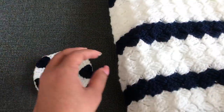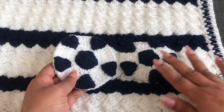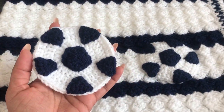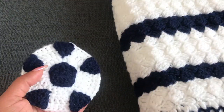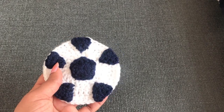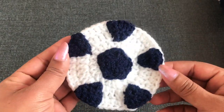In this video, I'm going to share with you how to crochet this ball applique for this blanket. I made this ball for this blanket. It's really easy to make, even beginners can make it. I'm going to give you all the detail about this ball step by step. I hope you will love it.